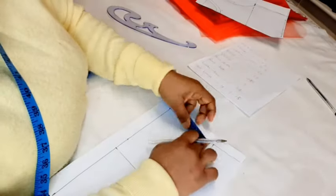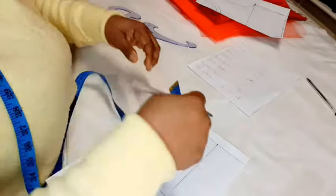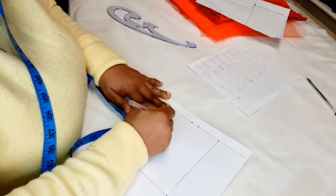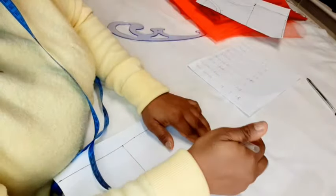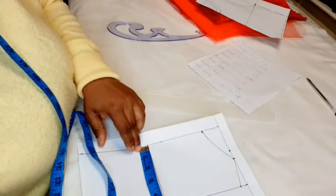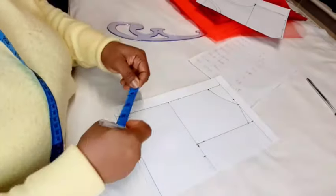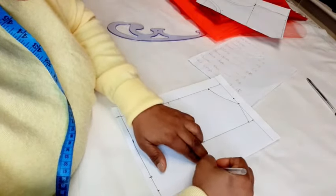Insert 2.75 for the shoulder and neck width. Now determine how you want the back neckline. I'm taking one and a half inches for the depth of the back — remember the front I took two and a half, but for the back I'm taking one and a half. Connect the two lines and come down half an inch for the shoulder slope, then connect those lines. Insert the bust measurement and mark it. I'm marking from the zipper line. The half length is nine and a half, so I'm working with ten and a half. On that ten and a half, insert the waist measurements and add one inch seam allowance.